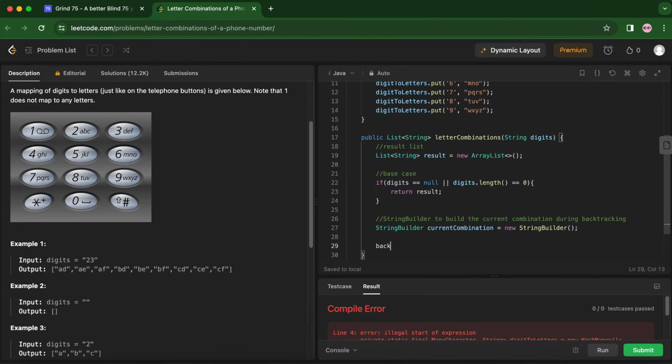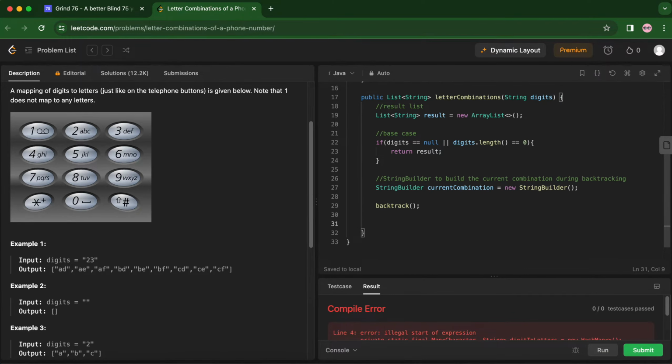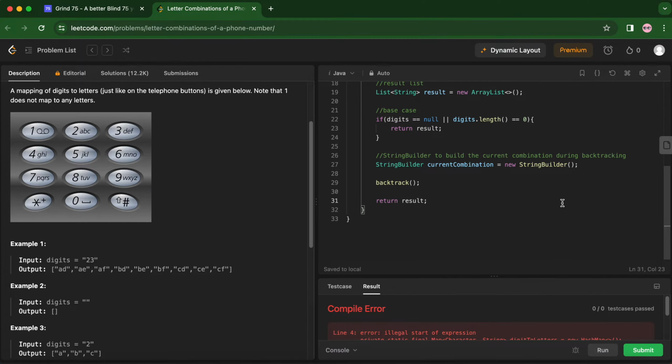Okay, with this we can start with our backtrack. So we'll call our backtrack method, which will actually be solving this problem now. And after this we'll simply return the result. So we want to pass these values to the backtrack. So let's create a separate recursive method to help us solve this problem.